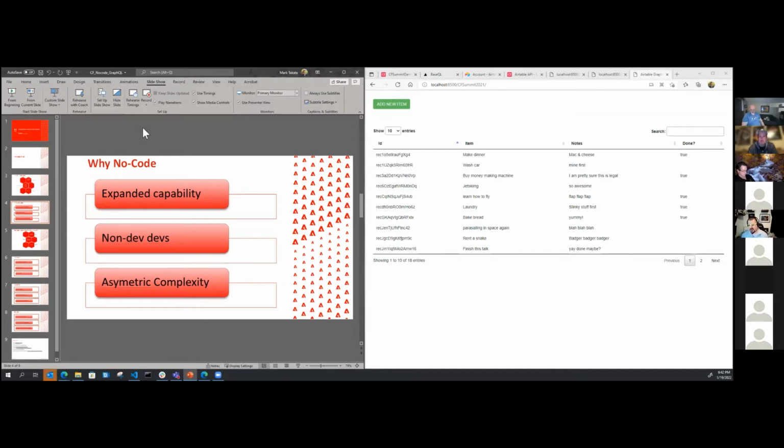The other reason that you might want to incorporate a low-code platform, and the demos that I'm going to be showing here, by the way, are going to demonstrate a good use case for this, is something that I call asymmetric complexity. I don't know if there's another name for it. I just made that up because it seemed to make sense. And what is asymmetric complexity? So asymmetric complexity just means that when you look at a whole application, right, the whole darn thing, there's a lot of it that is significantly more complex than the other parts of it, right?